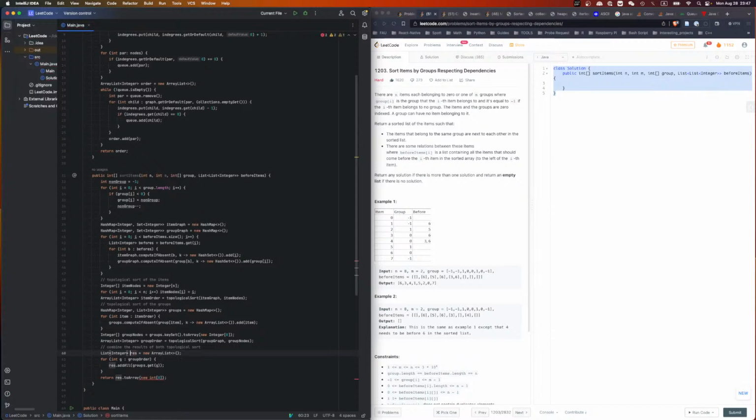Then int res array equal to new int n, then for int r of res, no, for i equal to 0, i smaller than n, i plus plus, right, res array i should equal to res i, and we'll return res array.